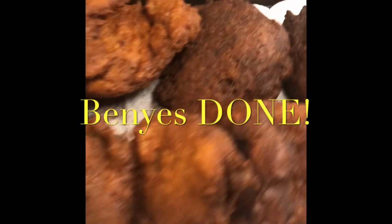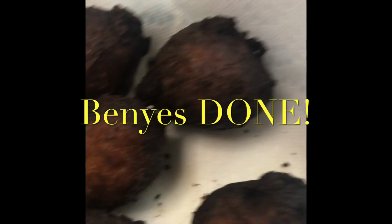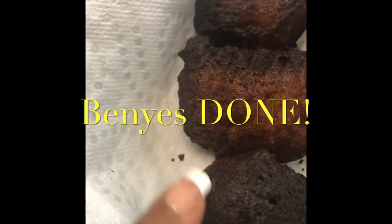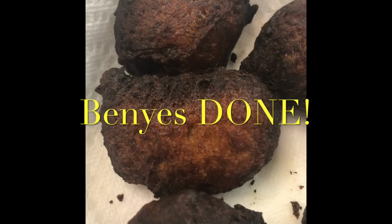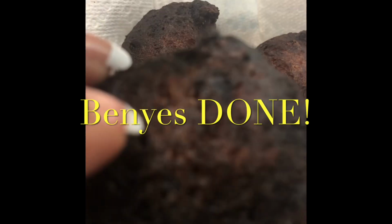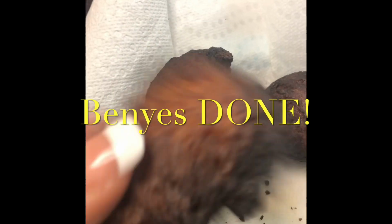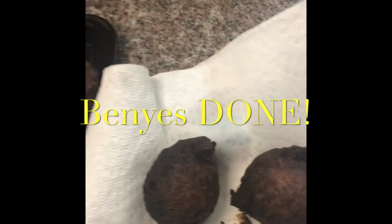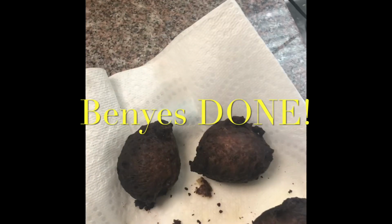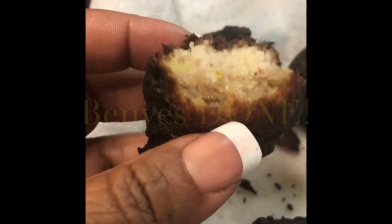So this is it. This is our finished pan of beignets. Let's go over what we did. These little small ones here are the ones formed using an ice cream scoop. Now they are dark. Doesn't mean anything is wrong with them. It just means they're extra caramelized on the outside. And listen to the crunch. Oh, looking fine. Perfectly good beignet.